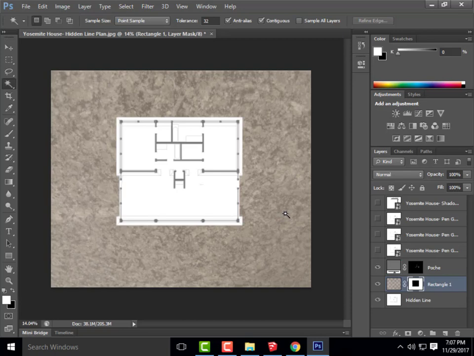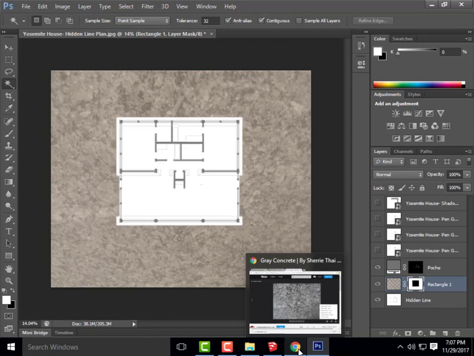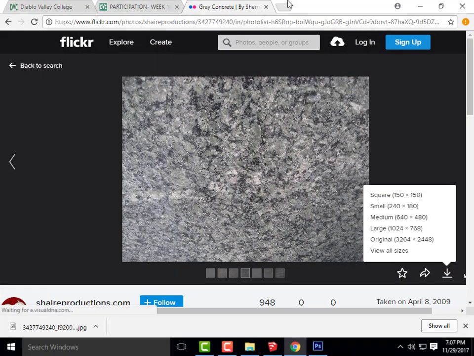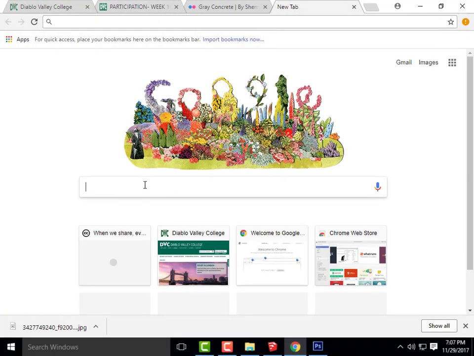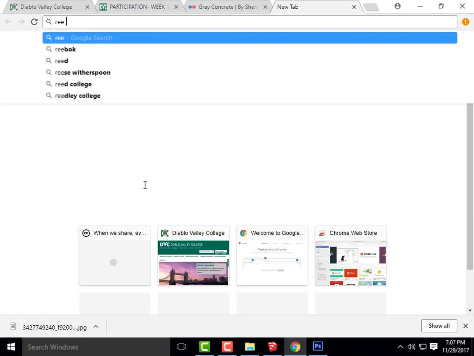But I'm going to add some trees. I want to add some trees to my floor plan so that we start to get some additional texture and variation to what's going on outside of my cabin. So let's see, where might you get some trees? You can go on Google. You can go on Creative Commons. So you could say tree.